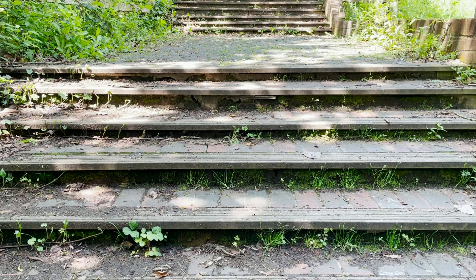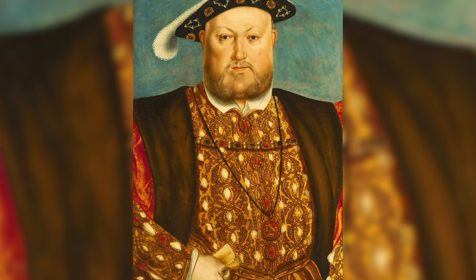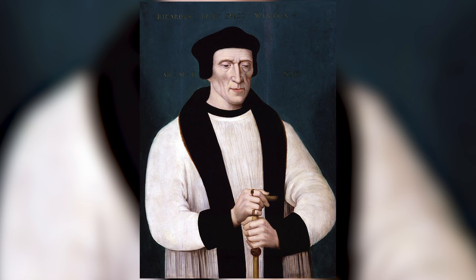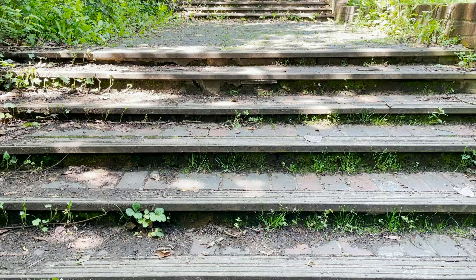Leading up to the castle is what is known as the Blind Bishop's Steps. These steps were built by Bishop Richard Fox, a trusted servant of King Henry VII. Henry gave Fox many titles before making him Bishop of Winchester in 1501. In 1509, King Henry VIII inherited his father's crown. Fox briefly remained in a position of power, but with the rise of Thomas Wolsey his influence quickly waned. He retired from government and devoted himself to long-neglected episcopal duties. In the last ten years of his life Fox became blind, spending much of his time at Farnham Castle, undertaking a number of renovations and restorations to both the keep and the palace.